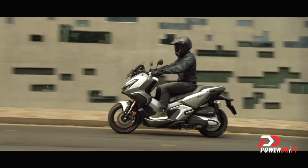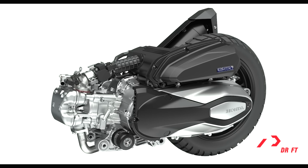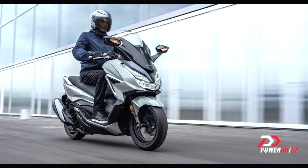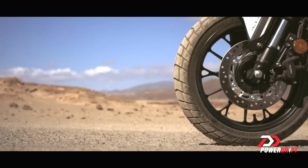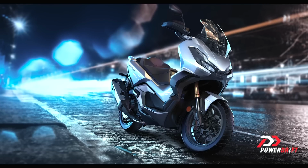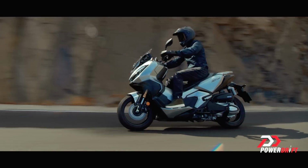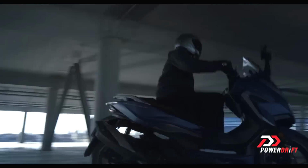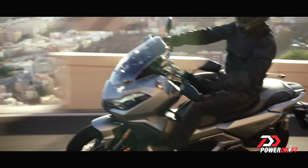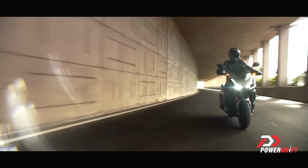The other thing that they showed at the show is the X-ADV 350, which is a smaller version of the X-ADV. The powertrain uses the same as the Forza 350, which was also at the motor show, but that receives a small update. The X-ADV is relatively a new scooter. It features designs that sort of take inspiration from the Africa Twin and the larger X-ADV, but underneath is a 29 bhp 330cc engine, which it shares with the Forza 350. This is of course a slightly off-roady design for a scooter, which looks kind of cool, but it is in essence a maxi scooter, which means lots of storage under the seat and some amount of sporting ability.